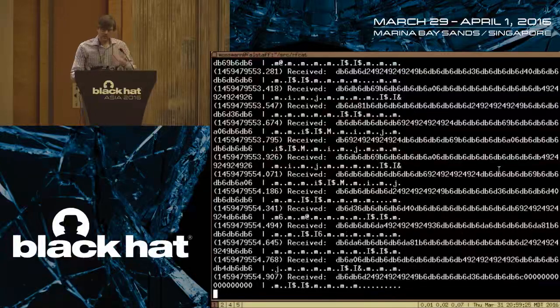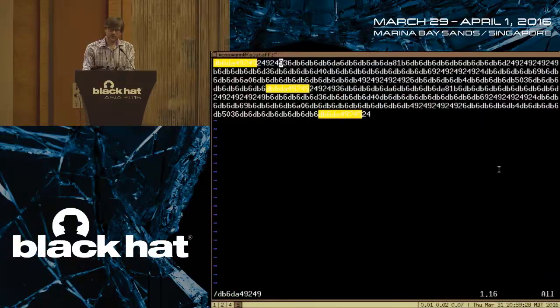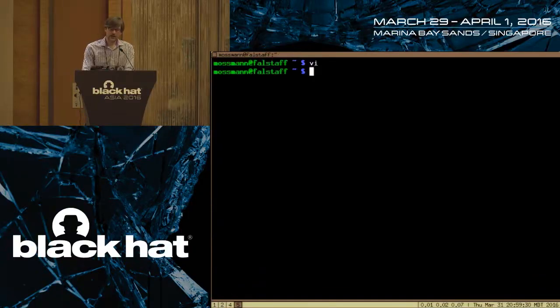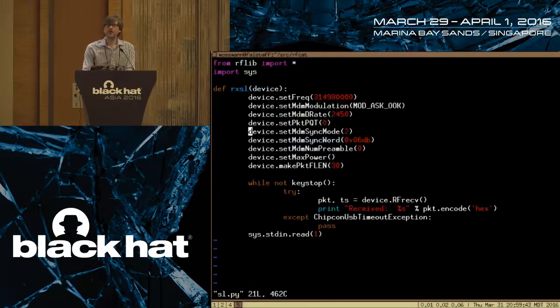Now I'm going to use a trick that I like to do with RFCat, where I'm just going to hackishly edit files in my RFCat directory, which is kind of silly.